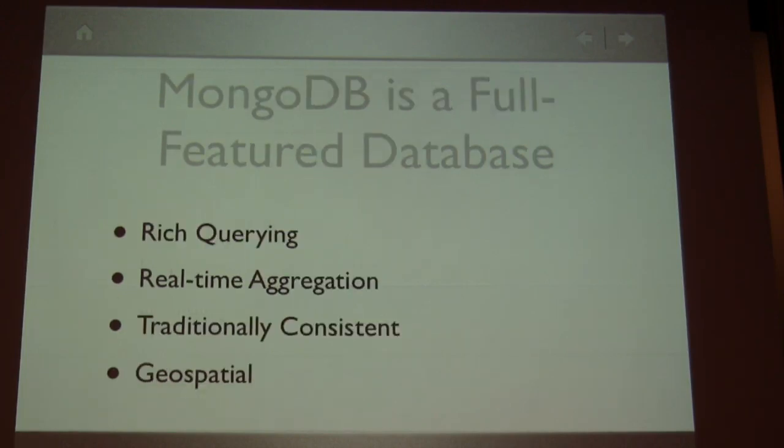It's full-featured. Any kind of query that you would expect to be able to make, you can make. It does complex queries. You can use complex indexes. You can query for multiple properties. You can choose to return or ignore arbitrary numbers of the fields that you have. Geospatial indexing came out about a year or two ago, and that's pretty cool. If any of you use Foursquare, they're leveraging that heavily.